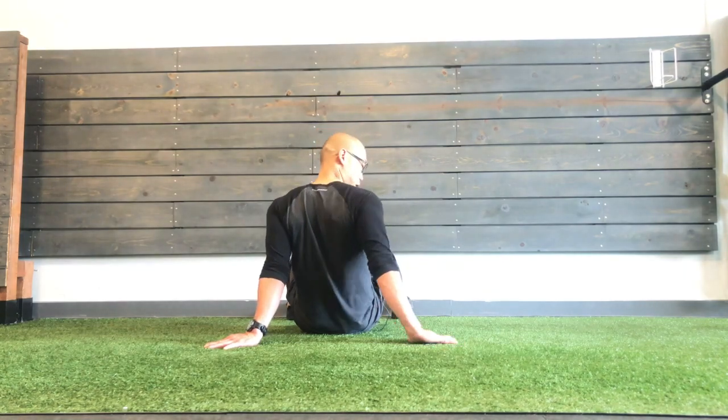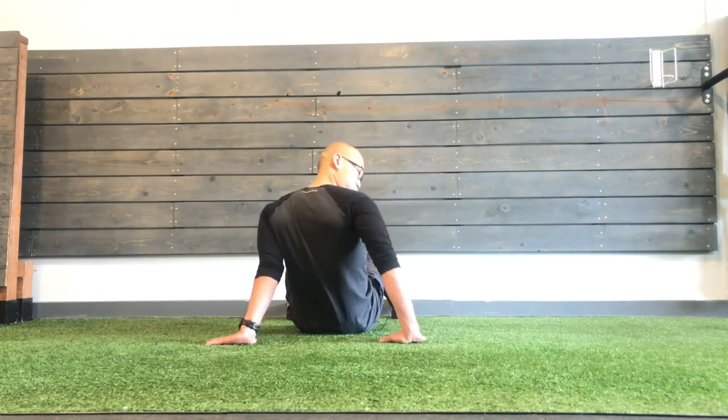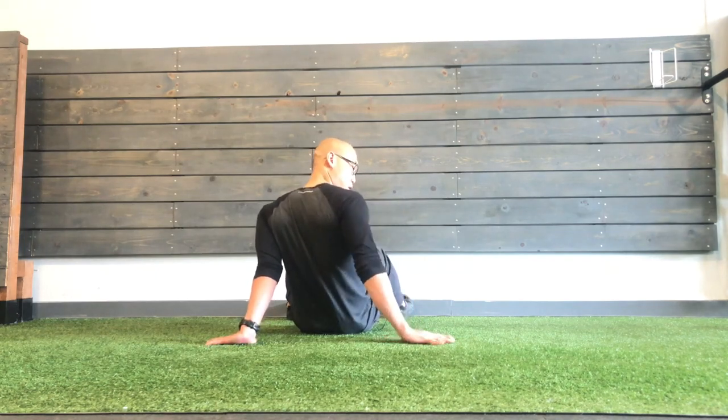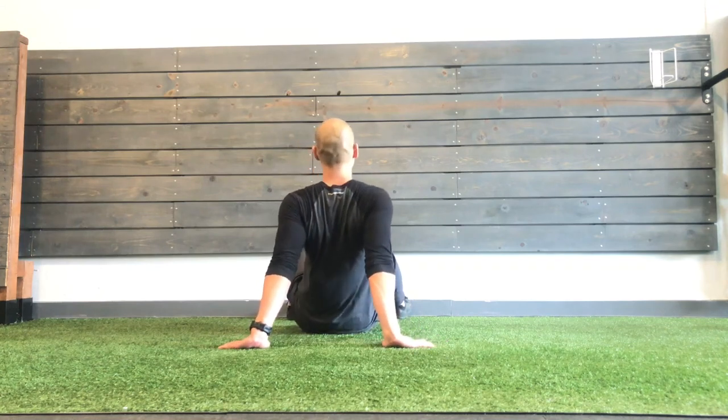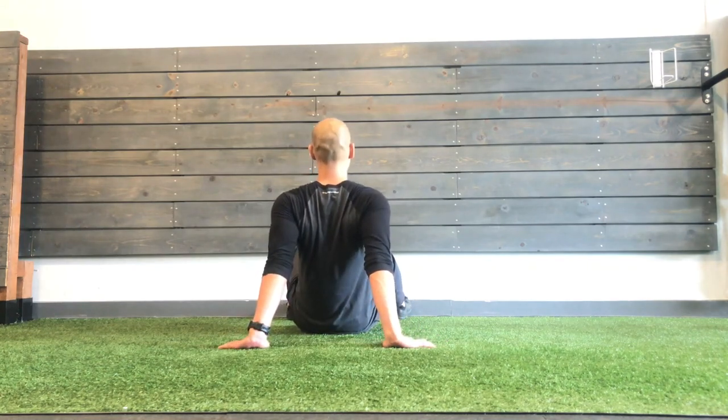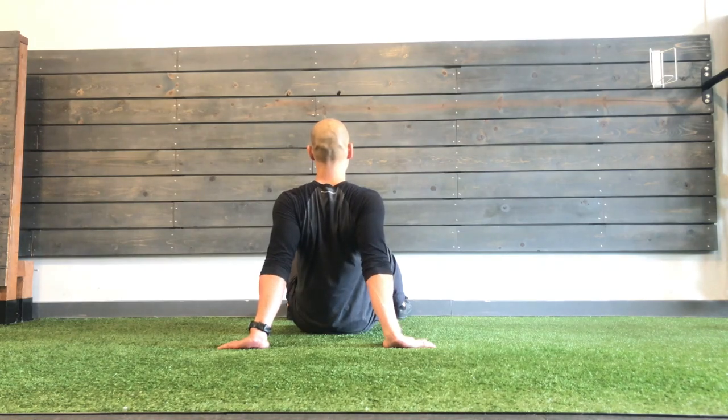Good, now I'm going to point my fingertips a little farther forward. They won't be straight ahead, it'll be in between straight ahead and where we just were. I might rock my hands out a little bit more though. I pop my chest open and I start to rotate. You'll have less internal here. You have less overall here, but rotating back in, back out, in again, out again.